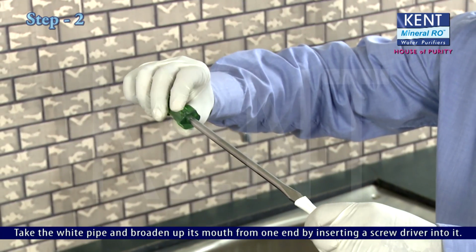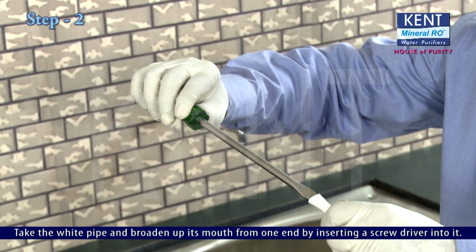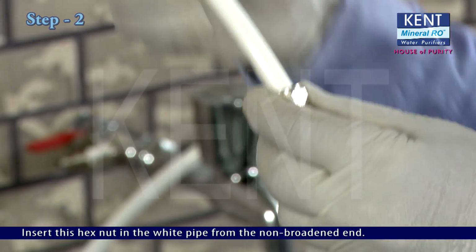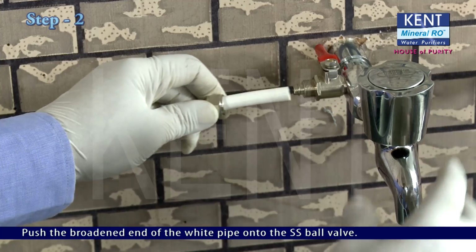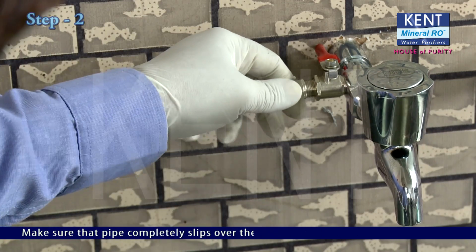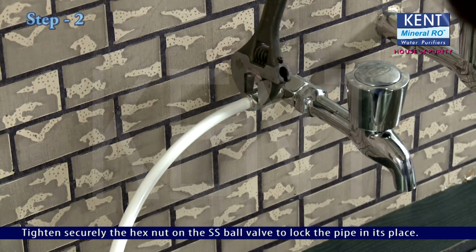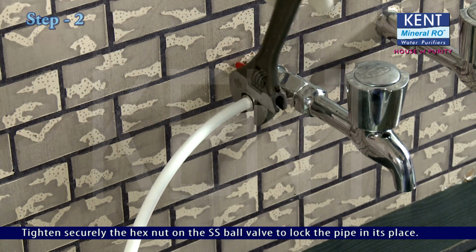Take the white pipe and broaden its mouth from one end by inserting a screwdriver into it. Remove the hex nut present on the SS ball valve. Insert this hex nut in the white pipe from the non-broadened end. Push the broadened end of the white pipe onto the SS ball valve. Make sure that the pipe completely slips over the nipple of the SS ball valve. Tighten the hex nut securely on the SS ball valve to lock the pipe in its place.